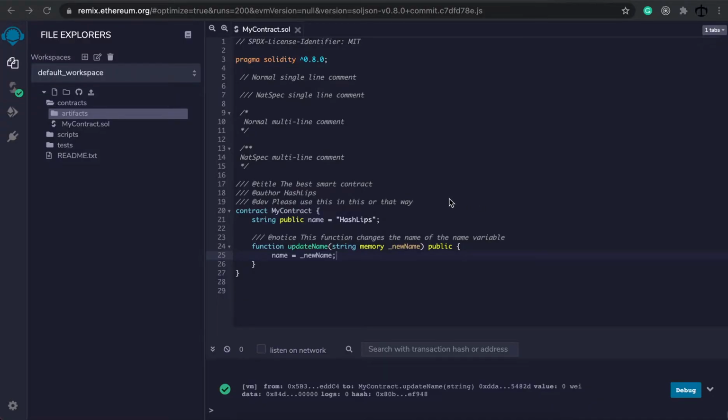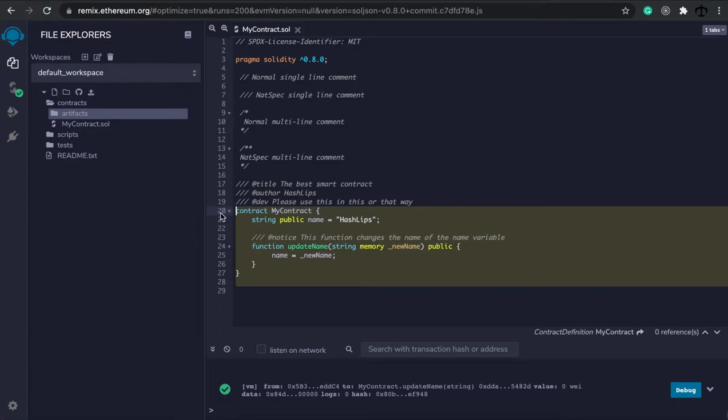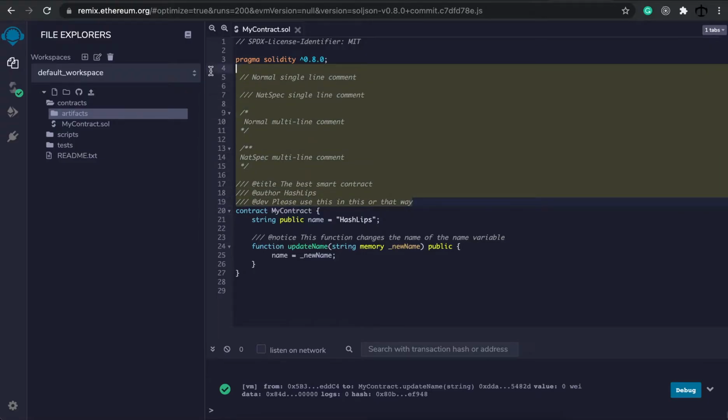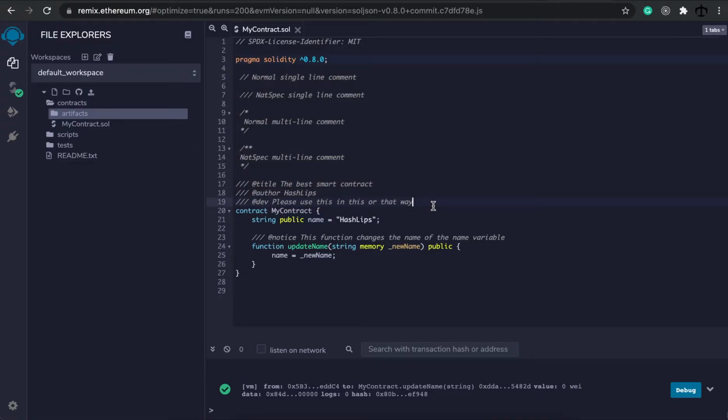Last time we left off with the Solidity course where I showed you and created my contract.sol and showed you the basic syntax of a contract. We also went over the basics of Remix, as well as how to properly comment your code. This is just an example, so I'm going to keep this example over here.